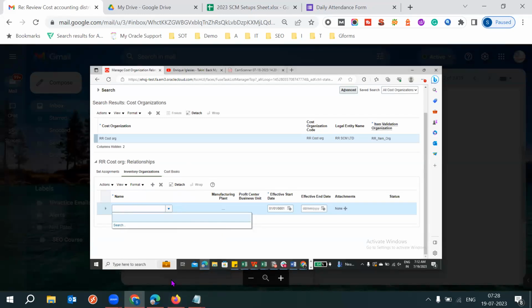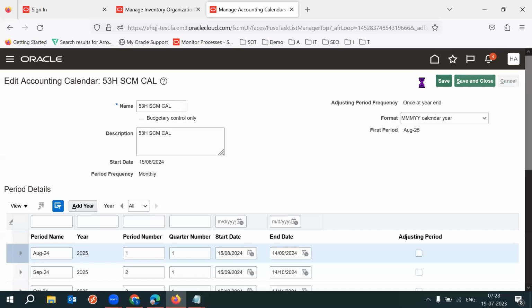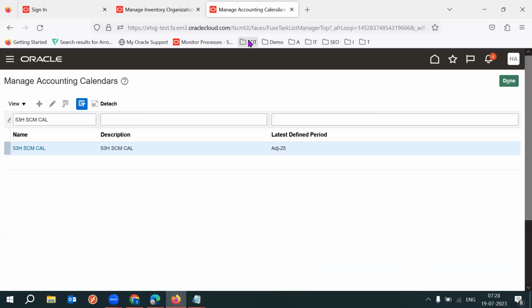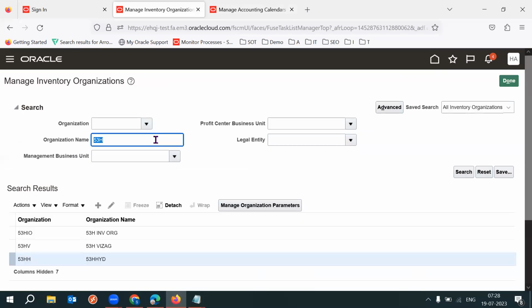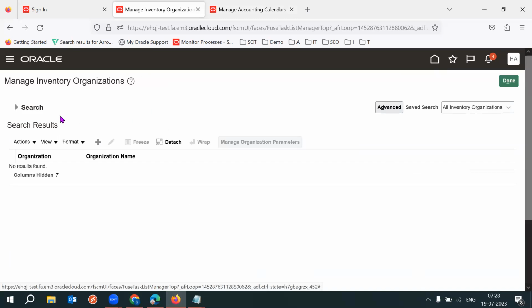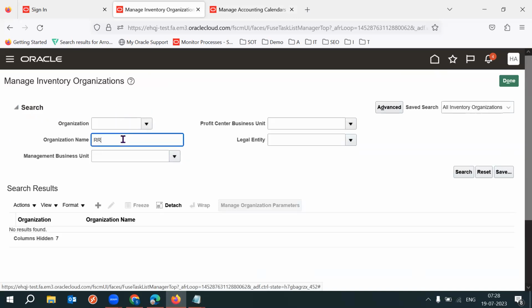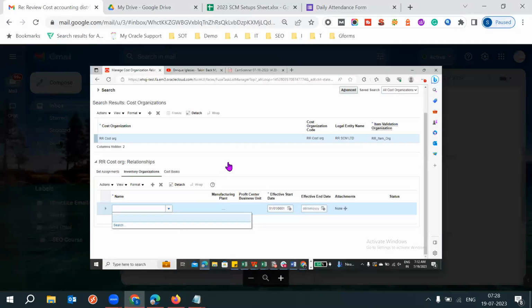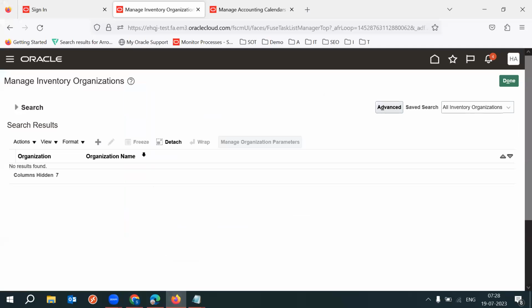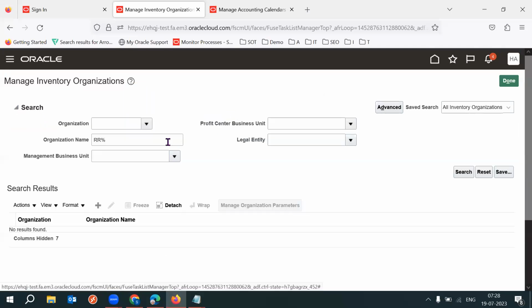So here, what is your inventory org name? RR Hyderabad, RR_Hyderabad. You are working under the same instance, EHQJ. Okay. I'm under the same instance only. I'm unable to fetch your organizations.